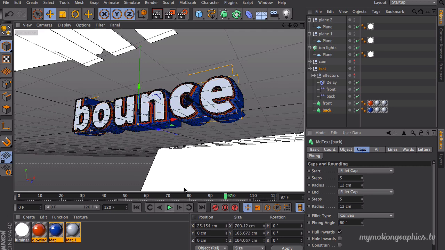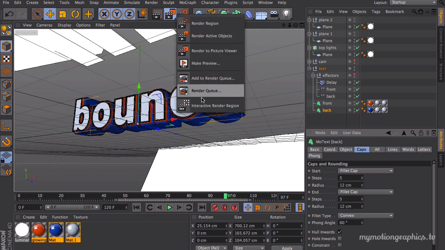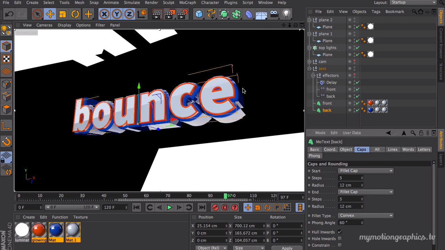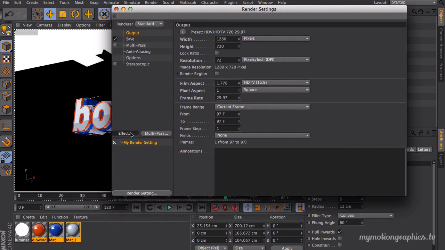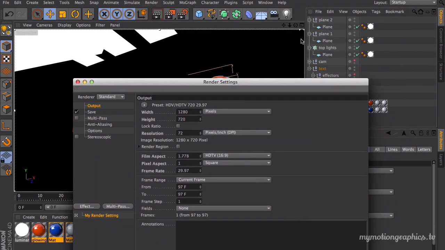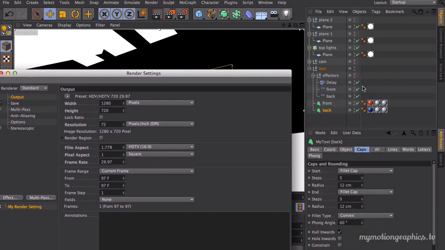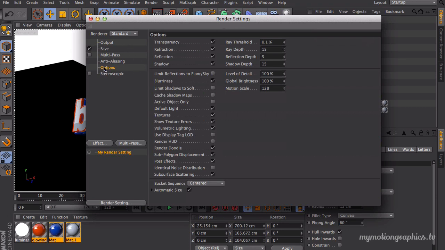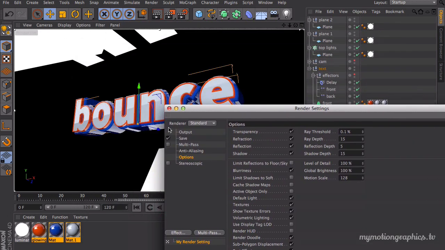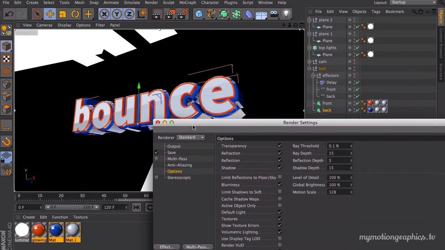Okay, looking good, but we still don't have lights. I mean, you see things, so there are lights. And basically you see things because if you didn't create any lights in your objects menu, there's an option over here. If you go to render settings and options, there's an option which says something like auto lights, default light. This is it. And what this does is the software Cinema 4D automatically creates lights for you so you can see what's going on.